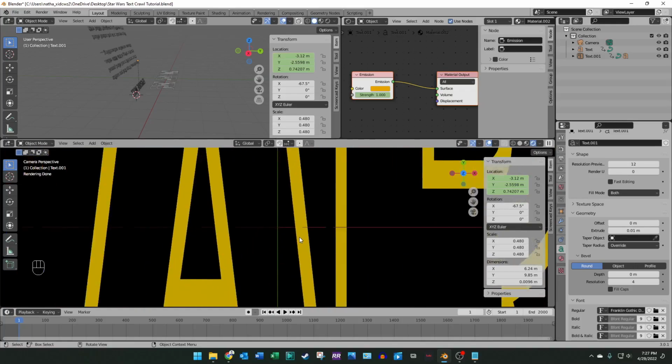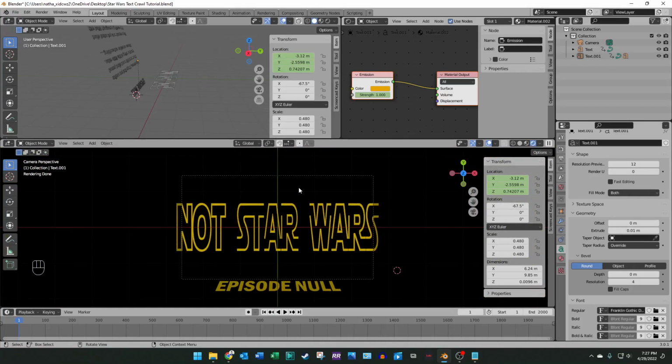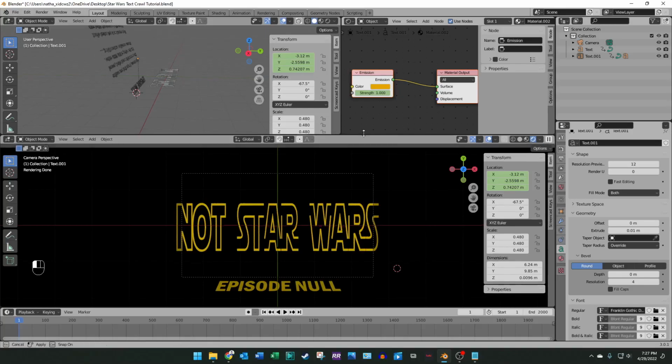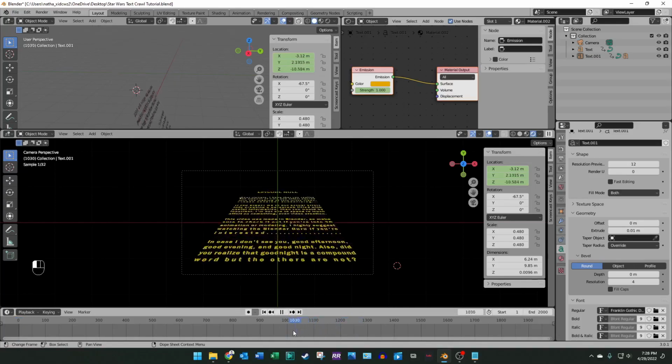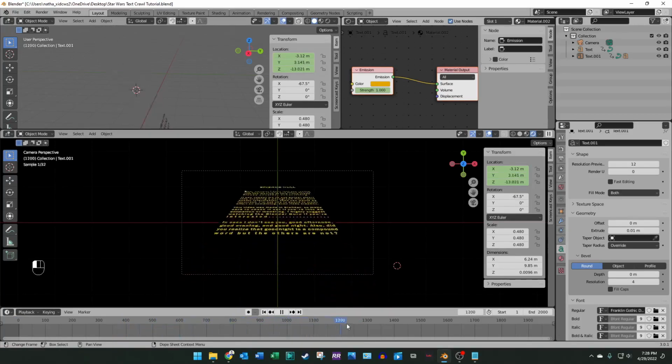Like, let's create stars. Let's do the famous shot when it pans down onto a moon or something. But that's going to be very involved. So this is the end of the tutorial. If you want to see stars and a moon, make sure to check out my tutorial that will be coming out less than a week from today. I hope this video helped you. Make sure to leave comments if you did not catch anything. But that's the Star Wars text crawl right there.